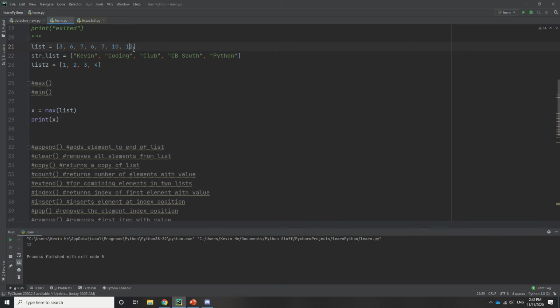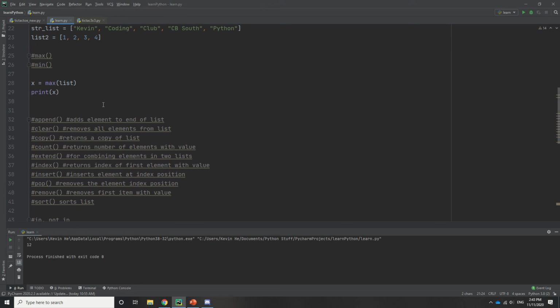And if you know it's 12, all you have to do is remove 12 from this list. And then once you remove 12 from this list, you can call the max function again. And there you go. The new maximum is 10, which obviously is the second largest integer in the list. So you're going to have to remove 12 from the list to actually be able to do anything. You can't just have that static list and call max twice on it. It's going to give you 12 again. So how do we remove 12?